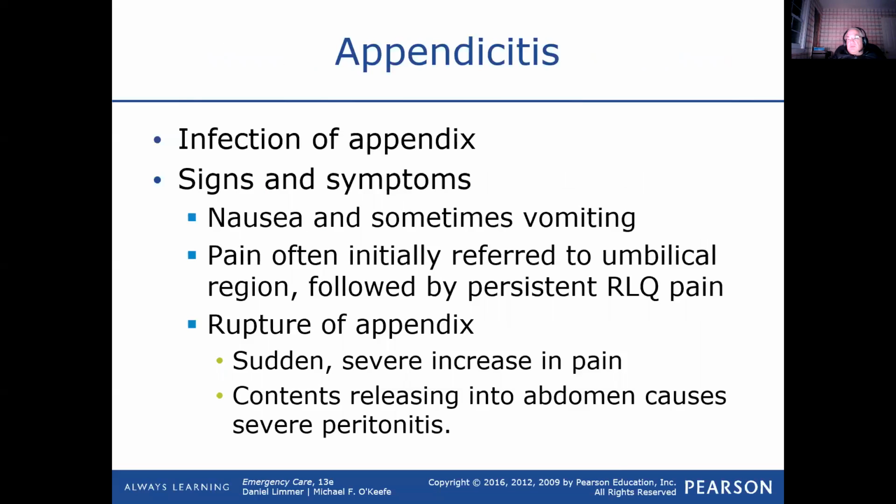Okay, so let's talk about some specific abdominal emergencies. In the course of a year, we probably get, I don't know, 24 appendicitises. The appendix is an organ that we're not exactly sure what its role is. Some people feel it has some role in repopulating your intestine with good bacteria to help with the digestion of food, but we're not exactly sure. Years ago, they used to say it was an organ left around from when we ate meat that was not fully cooked, but that's kind of falling out of favor. They don't know exactly what the role of the appendix is.